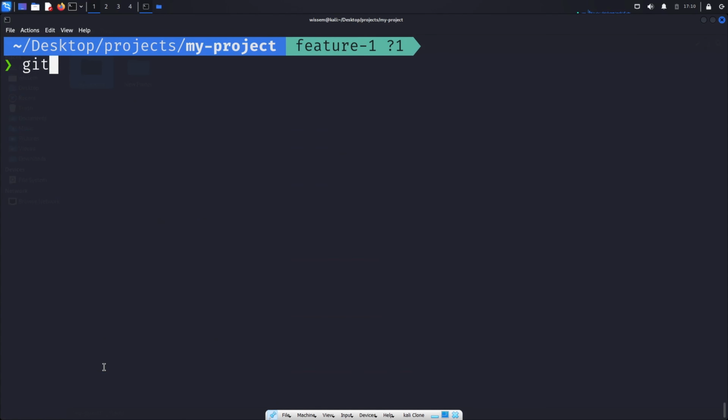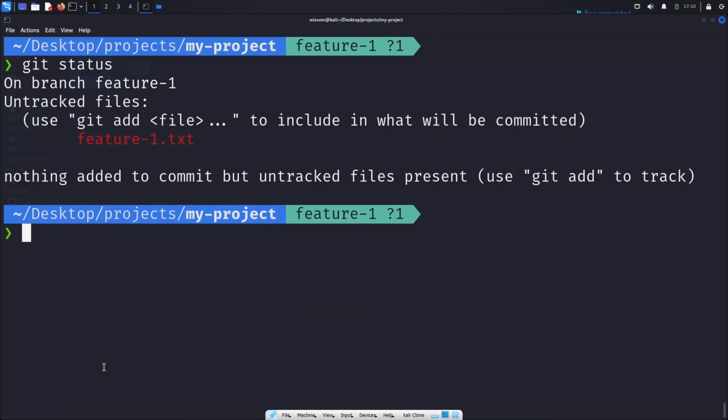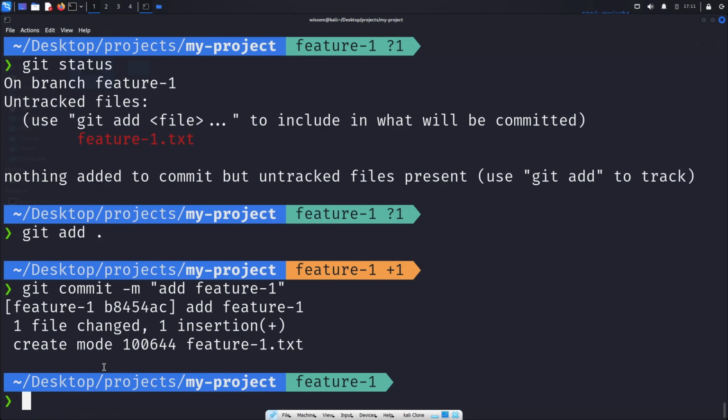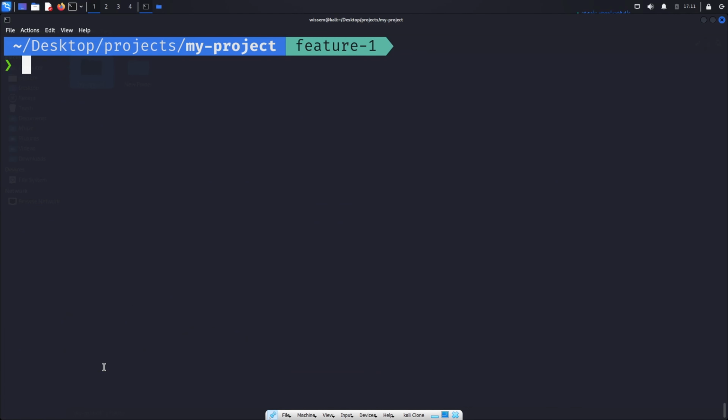Now if we execute the git status command, it says that we have a new untracked file. So let's add it to the staging area using the git add command, and let's commit the changes. So now the changes were committed.